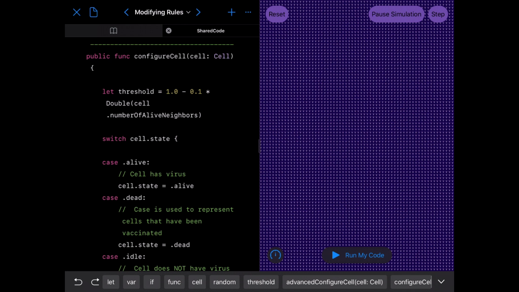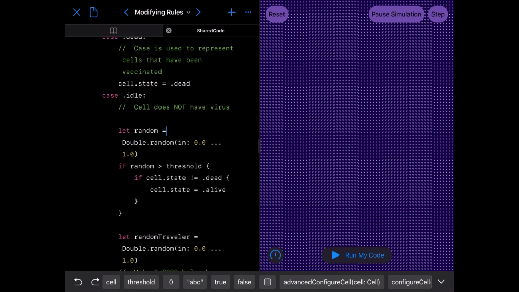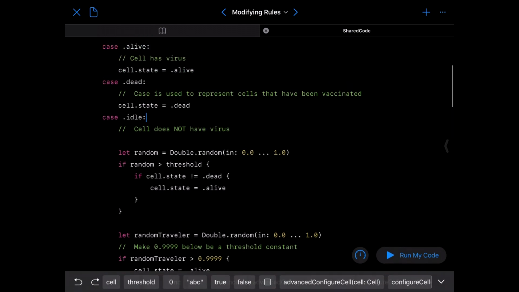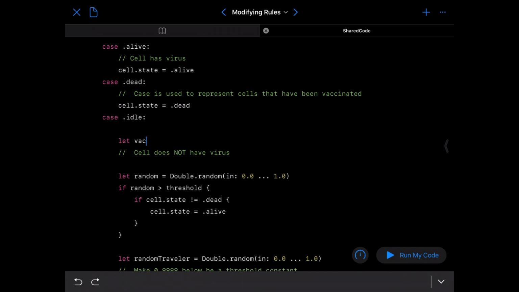So we're going to try to simulate this again using random numbers. And we'll say there's some likelihood that a cell will get vaccinated. Okay. So let's come up here, and again, inside our idle, I'm going to go ahead and make this big again. Inside idle, let's make an idle cell be vaccinated at some particular rate. So let's say let vaccination probability or something.